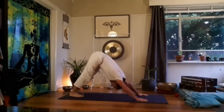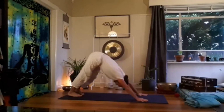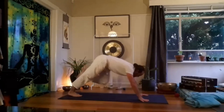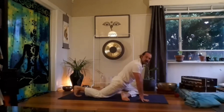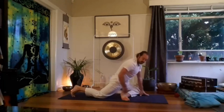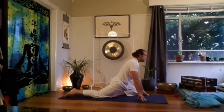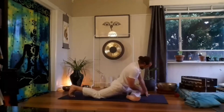Whew. Then inhaling, right leg up. We just finish up with an easy pigeon pose, bringing your right knee behind your right wrist, adjusting your leg according to your knee, to your ability. So if you keep your heel under your buttocks, that's normally easier for the knee. The more you open your leg out, the harder it might be on the knee, but the more opening you get into your hip.